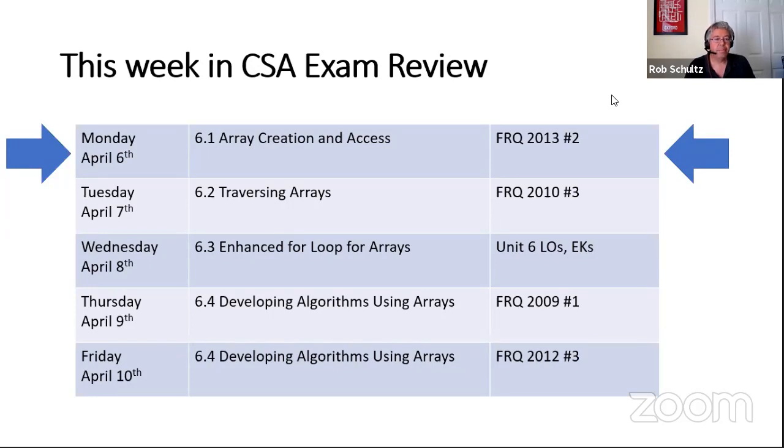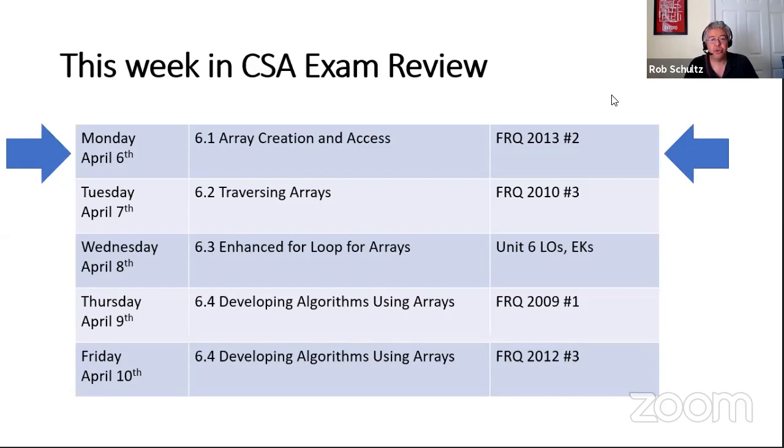So looking at what's coming up this week, this is Array Week. You know, I feel like we're on the channel that does Shark Week. This is Array Week. So our focus today is going to be creating and accessing elements in arrays, creating arrays and then accessing elements. Mrs. Westerland's going to walk us through that today.